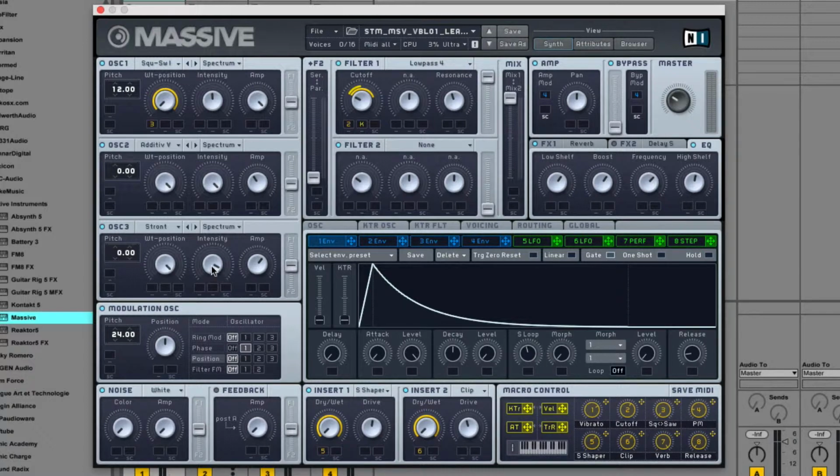Intensity is slightly less than all the way. Amp is right of center at like 1 o'clock. Mod OSC 2 octaves above. Only phase modulation on OSC 1. Knob all the way to the left. No noise. No feedback.